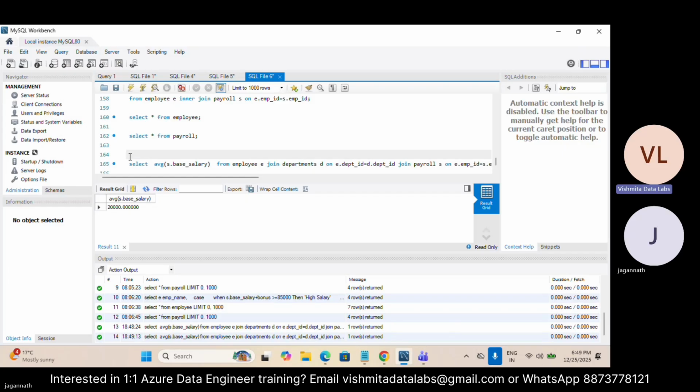Select employee ID, employee name, and base salary from table employee: E dot employee ID, E dot employee name, and from payroll you will get base salary, so P dot base salary, from table employee E.